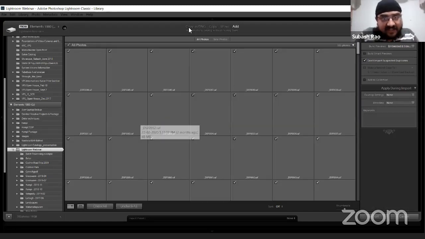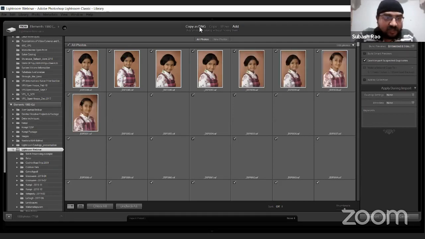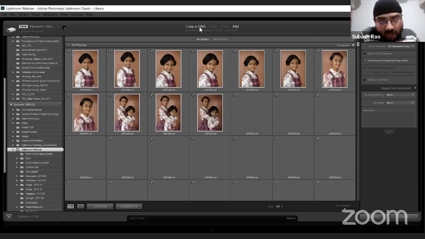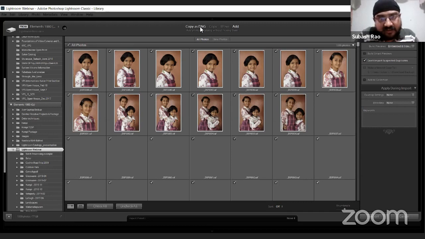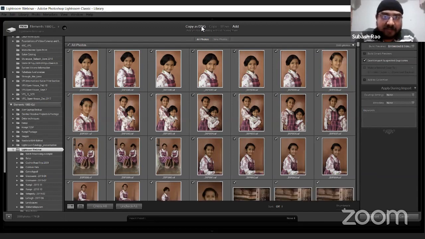And then you have a couple of options on the top. You could import it as a copy as a DNG. That means it will import all your raw files and convert all your images to DNG. DNG stands for digital negative, which is a proprietary open source raw file format that was developed by Adobe a couple of years back.